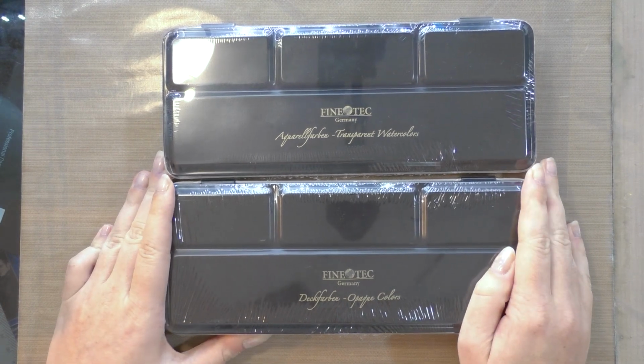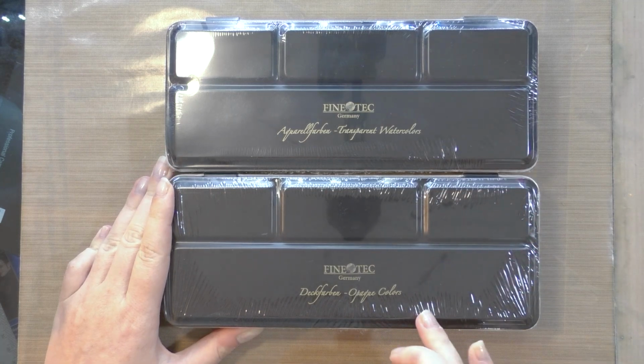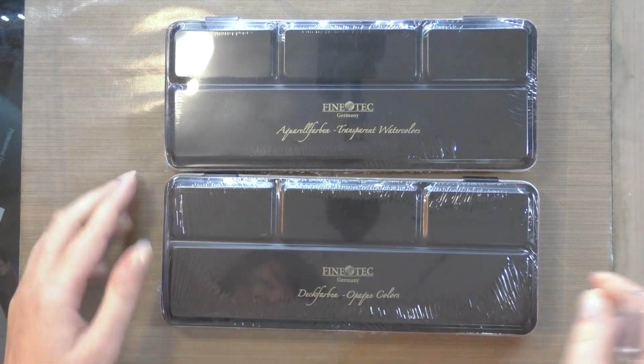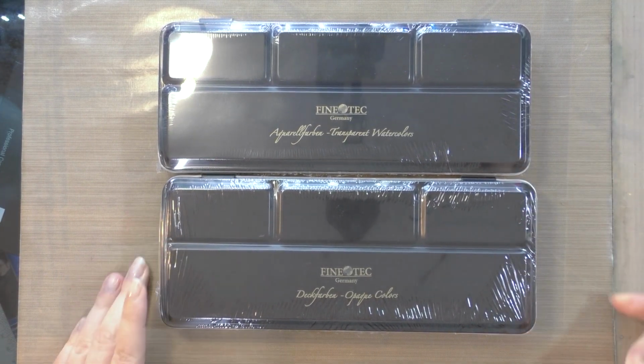Hey arty friends, so today we're going to unbox the Finetec transparent watercolors and the Finetec opaque watercolors. I got these on a deal on Massdrop and I am super excited to try them out for you guys and let you guys know how they handle.